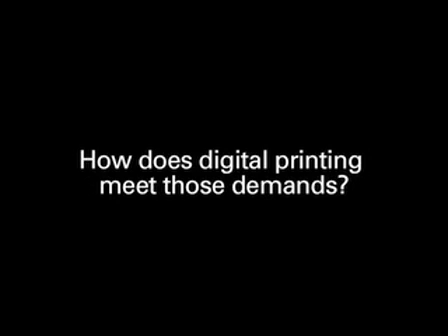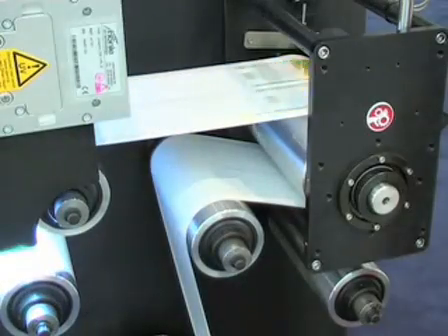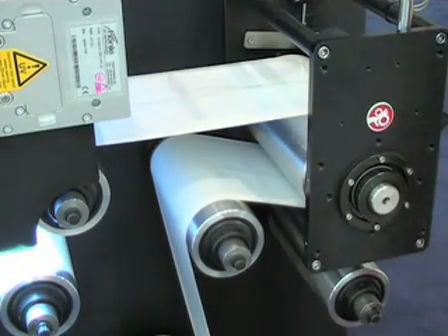On the other hand, marketing is also important, and digital label and short run helps marketers reach more targeted demographics. Digital printing really opens up a brand new world to most consumer packaging companies. The ability to do short run means they can avoid label spoilage by only ordering the number of labels they need. It also means they can target very specific areas and specific kinds of customers with local information, languages, and ingredient changes they can make almost on the fly.